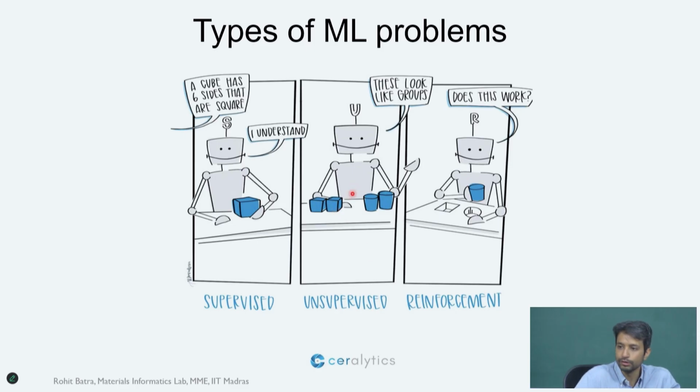Unsupervised learning is also important because the data that we have is usually available without labels. For example, I know a lot of possible alloys. I don't know whether they will have good hardness or not. I do not know their label, but I know these alloys exist. So just grouping alloys differently is an unsupervised learning problem, without saying whether this group will have better properties or that group will, but just distinguishing them itself is an unsupervised learning problem.